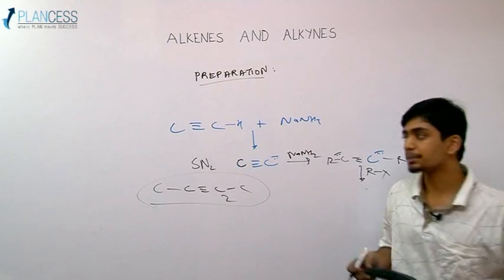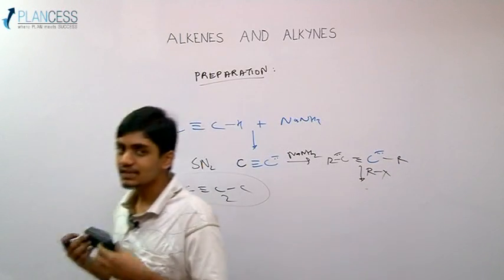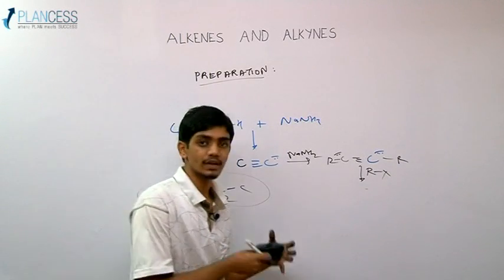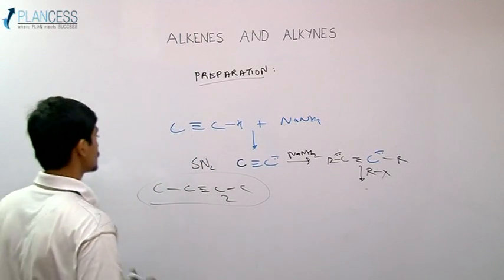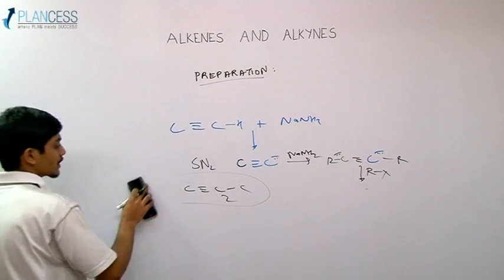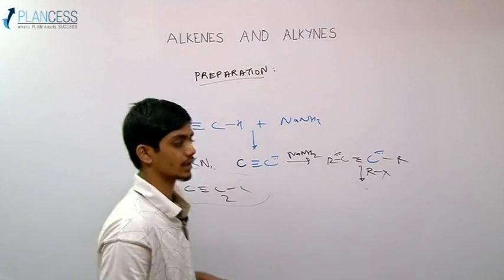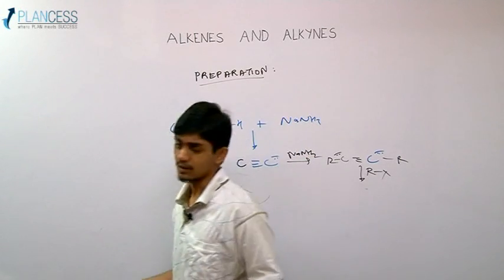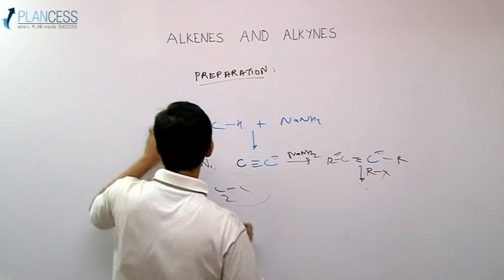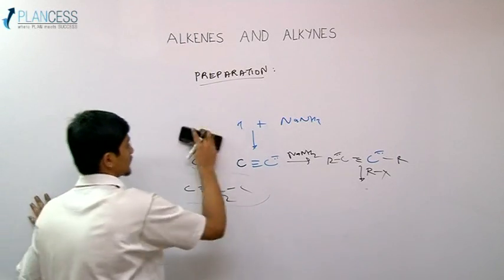This is actually not the preparation, a kind of extension of alkynes. We are extending the number of carbons present in the molecule. Fine. Very simple preparation methods. Now let us see what are the chemical properties. Physical properties we have discussed, preparations again we have discussed, chemical properties.